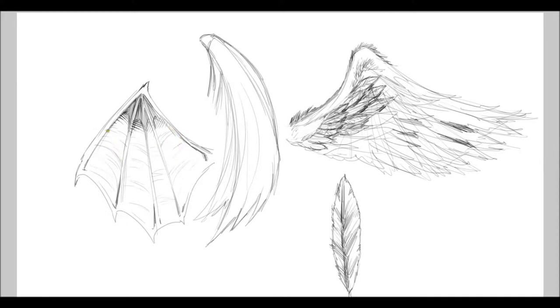And lastly, you'll even want to shade these bone structures out a little bit here and there. There's just some varying line thickness like that. And then possibly some real quick vein work, because generally you've got veins that you can see through into the membrane or the skin of the bat wing or whatever it is.